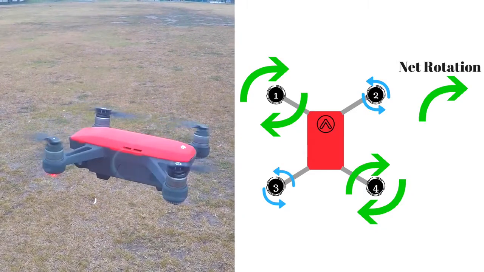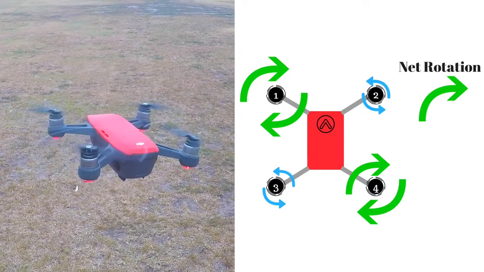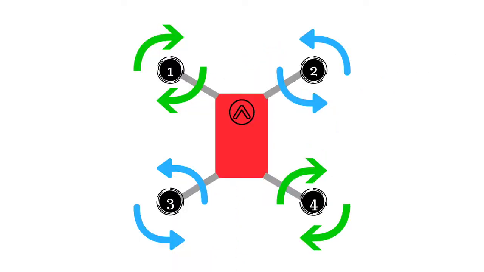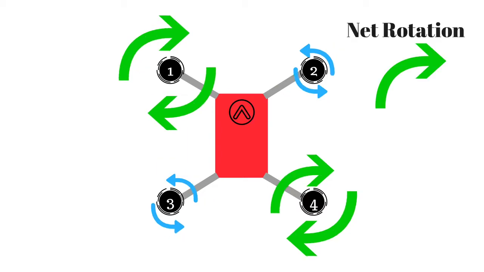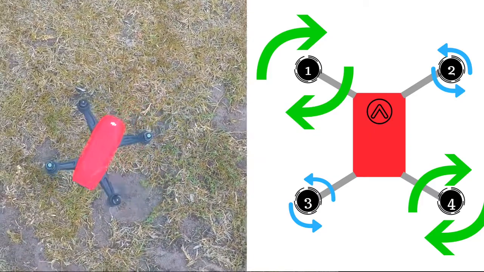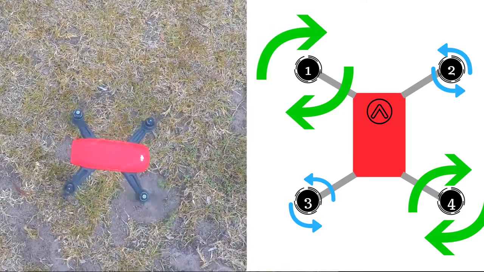And hopefully not the water. Drones don't fly so well in water. When you want the drone to turn, you slow down 2 of the diagonal motors and you speed up the other 2 diagonal motors. Remember how the motors next to each other are spinning in opposite directions. So by slowing down 2 going one direction and speeding up 2 going the other direction, the lift will remain constant so the drone doesn't change height, but the angular momentum is increased so the drone will turn in place.